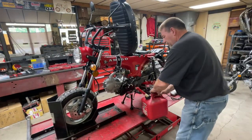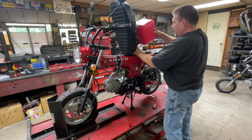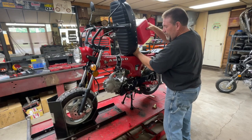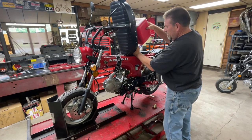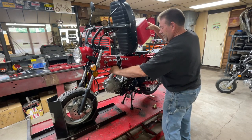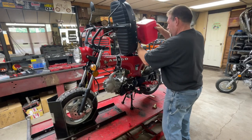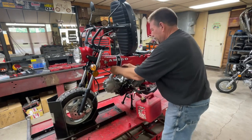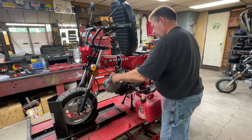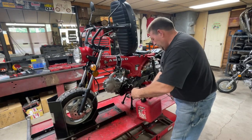Well, like I say, we put some fuel in it, see if it runs any better than it did. It has to run at least a little bit better without that massive intake leak that we had going on. That'll be enough. Slow down. All right, let that do its thing.